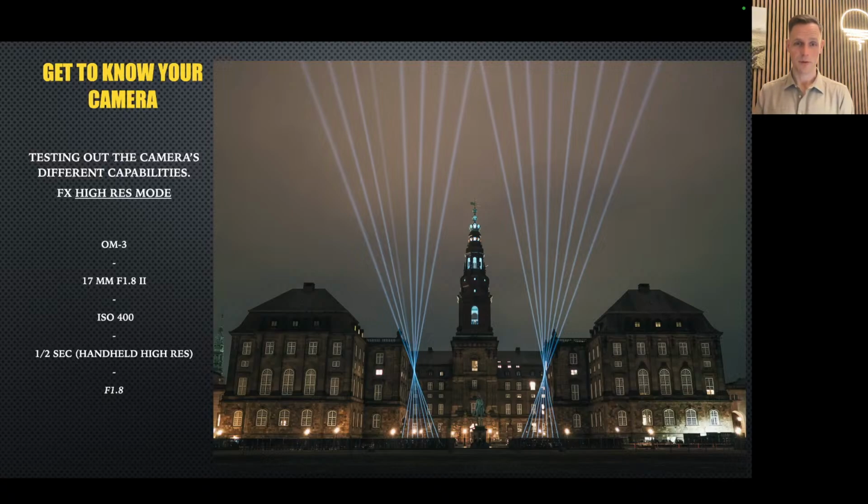So if you really want to get a lot of detail in your landscape shots, or in this case in this night shot, then the high-res mode is really, really cool to play around with.